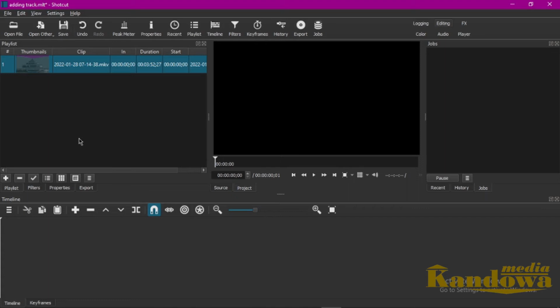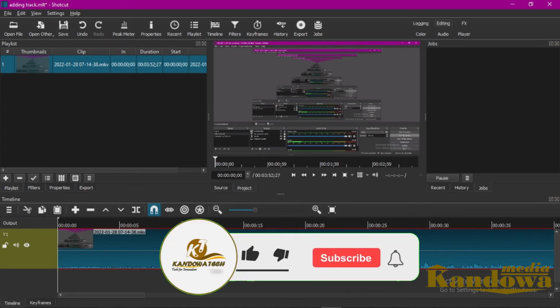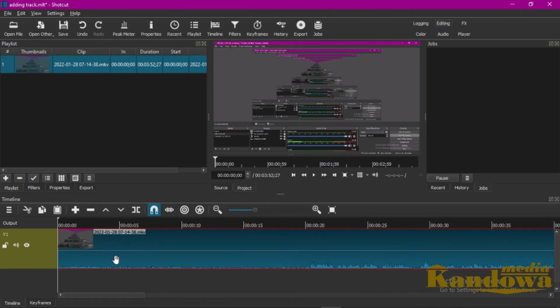Now the fastest way is just come to the video, whatever you want to start cutting up, then just grab it and then drag it and then drop it down into your timeline. So once you drop it down, you see it will automatically create a track for you. Alright, so you created a track. So that's the quickest way you can create a track. Just come here and then drag it down, right?